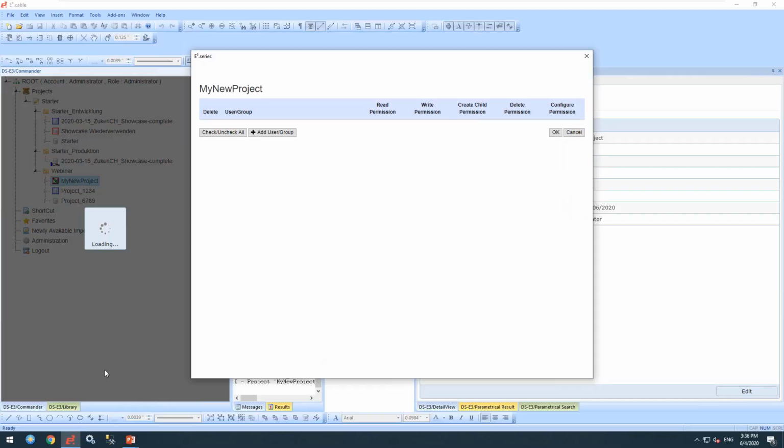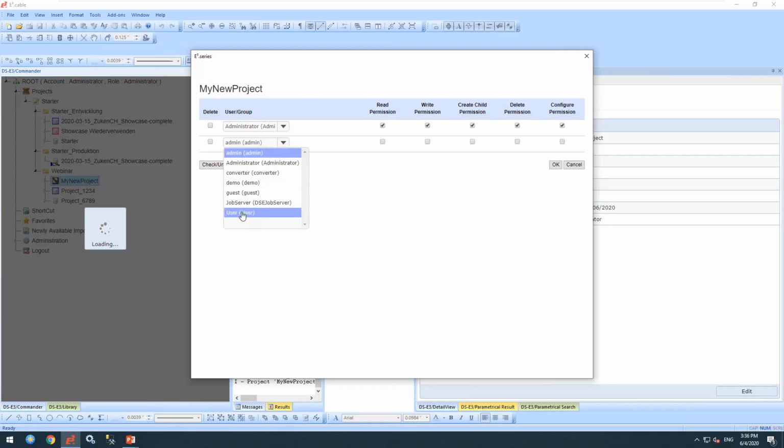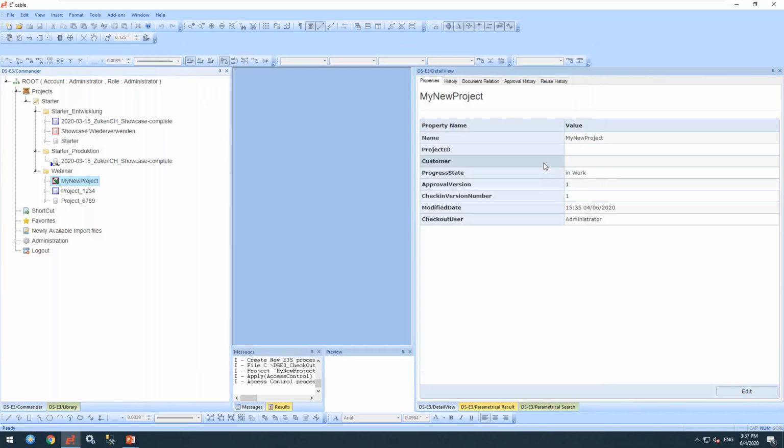To do that, it's a little bit sensitive, so I don't want everybody being able to see this project. So I'm going to allocate some access permissions to this. So I want to be able to see this particular project and interact with it fully. You can see there are certain permissions available for different users, and I'm going to allocate this to the designer user. So I will now just grant permissions to that particular user. And anybody else within the DS environment, so the demo user, for instance, won't be able to see this new project that's created within the system. So I've added some permissions to the project.